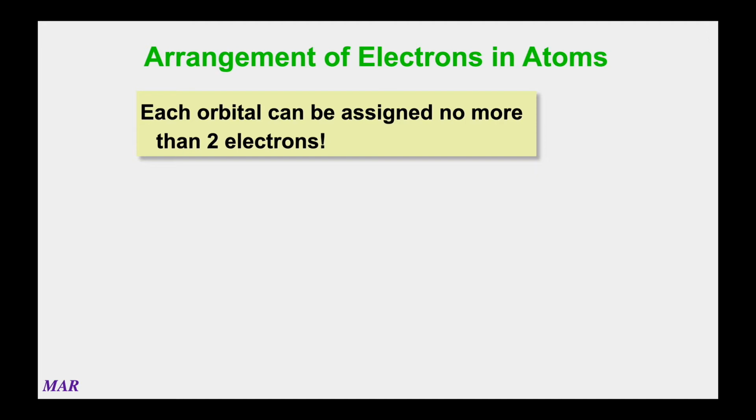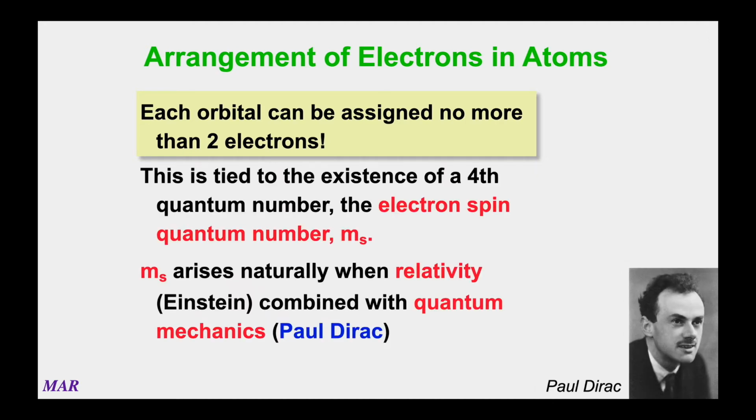And now we're going to talk about putting people in the room. If you have to, you can put 2 people in a room. That's similar here, though silly, of course, for how electrons go in orbitals. You can only have 2 electrons per orbital. The reason for this has to do with the 4th quantum number, which is called the spin quantum number, m sub s. We didn't really talk about this in Chapter 6, Part 1, but in Chapter 6, Part 2, that's going to be really heavy.